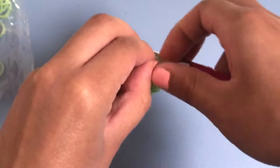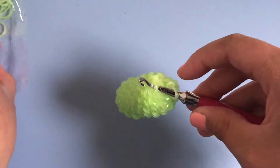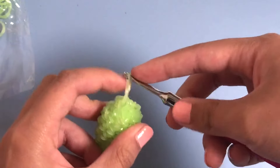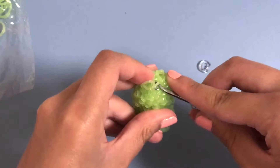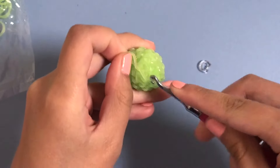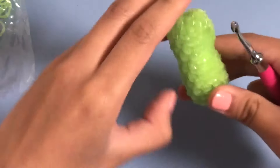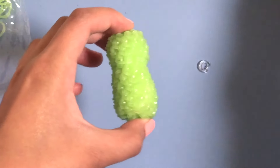You can take out the C-clip because you don't need it anymore, and then we can close it. How I close it is I just go into my next stitch and take a band and do a slip knot, then go through the top part of each stitch around and weave in and out - pull back out the top, bring it back in. Once it's pretty much closed you can just pull in your slip knot. This is how you make the body - you can slowly squish it into shape.